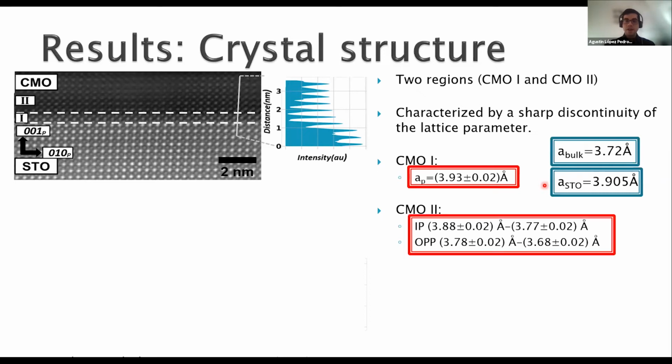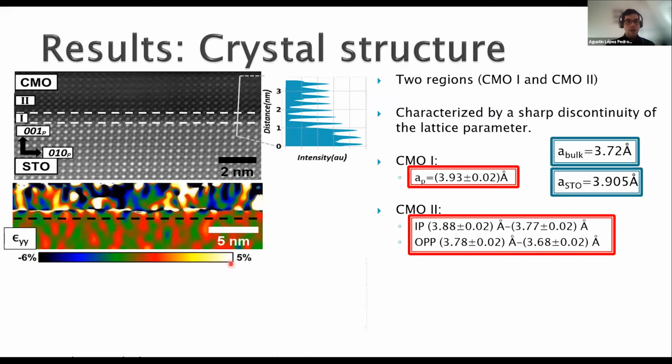If we move on and analyze what happened with the strain, with this image, we were able to measure the strain across the sample in 2 different directions, the in-plane and the out-of-plane direction. And when I analyze what happened with the strain field, here the bright colors indicate positive strain and the darker colors indicate negative strain. And this black dotted line indicates the interface between the substrate and the film.